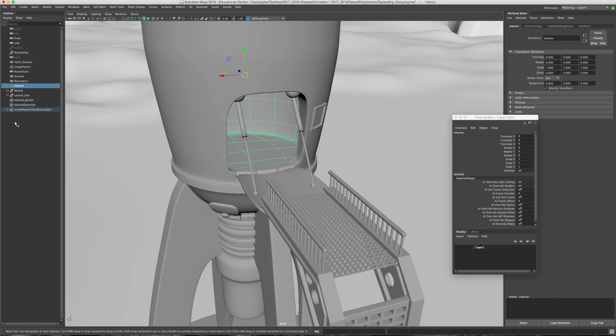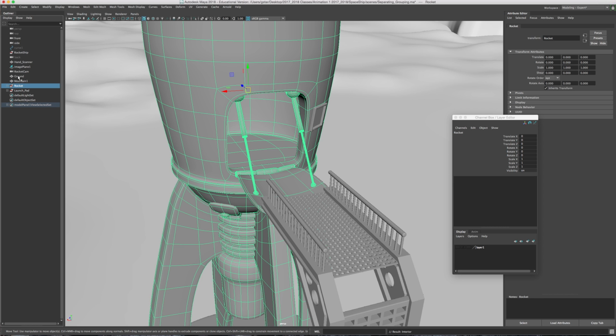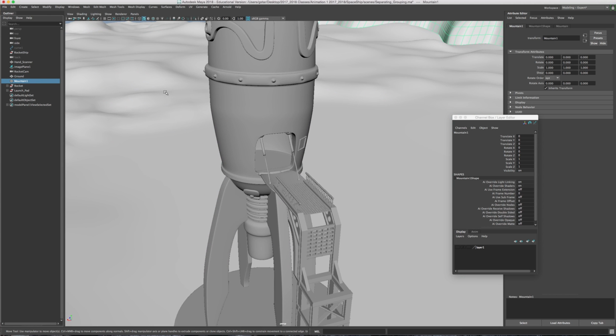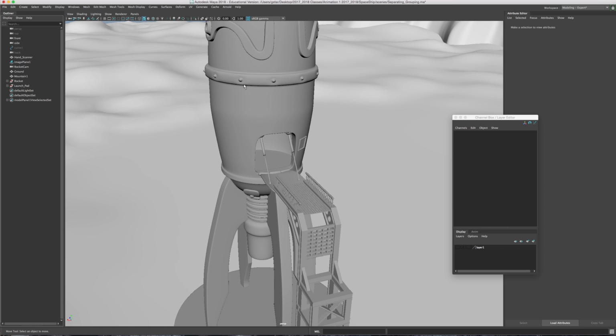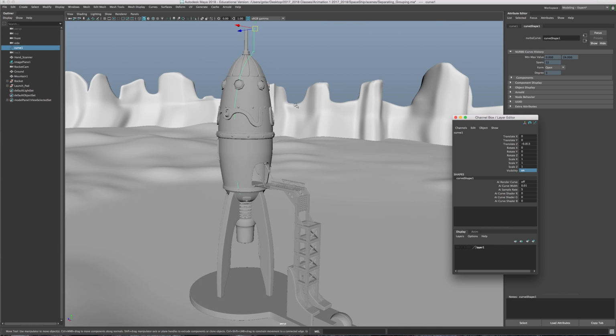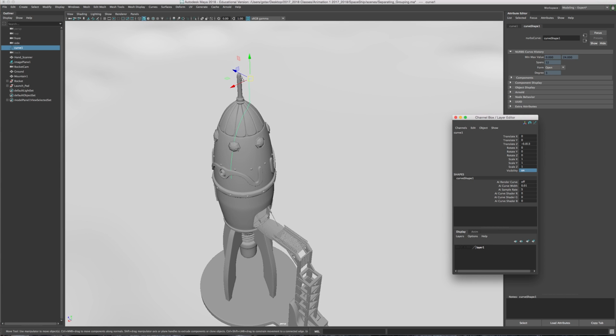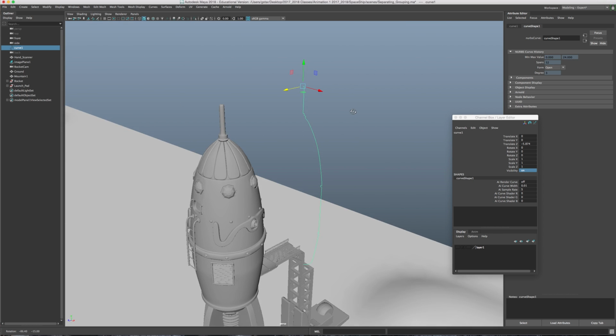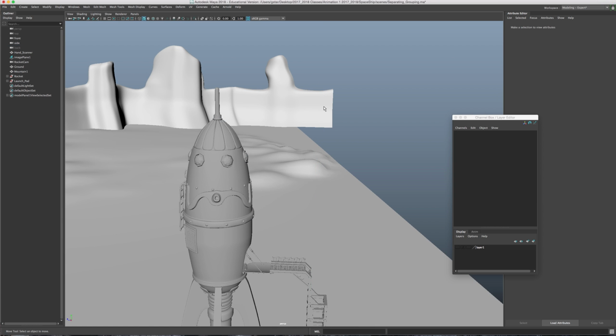Now, this is the interior of my spaceship, and go into the group, I forgot. So what I am going to do is middle mouse on the interior, drag and drop it into the rocket group. Okay. This is a ground. This is a mountain. This is a rocket empty group, so I'll delete that. That is a curve that I turned off. You press 1 to turn it back on. And let's see. Okay, so this is the original curve that I used to create this shape. Alright, so I just press delete.